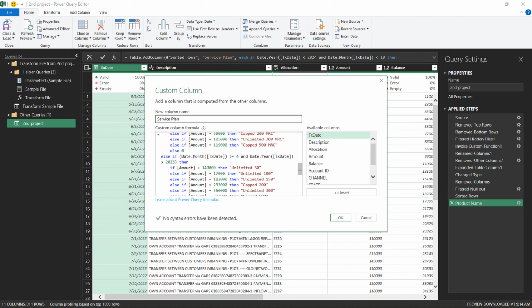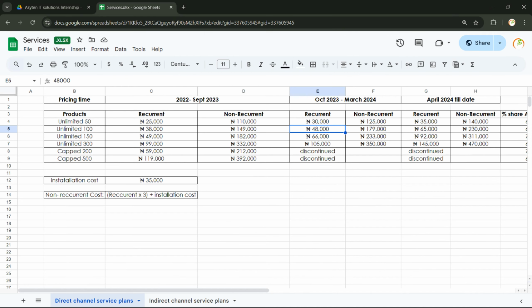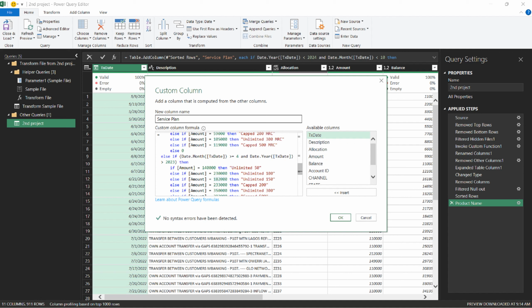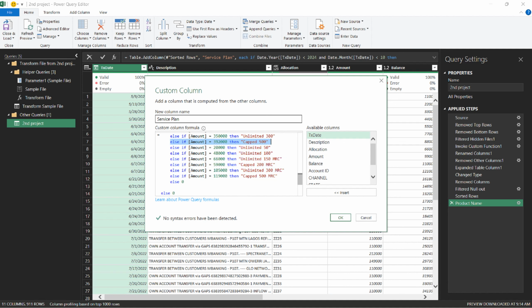I actually don't think anybody paid 230. We have 310 and 470. We have 470. We don't need this. This was discontinued. This other one too was discontinued. So to be 470.